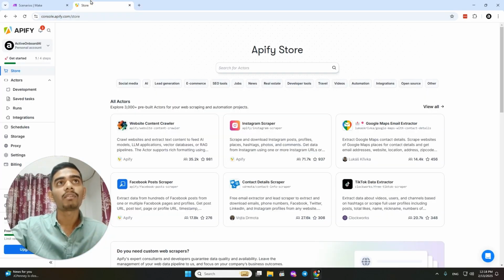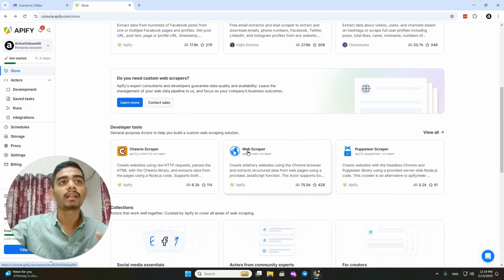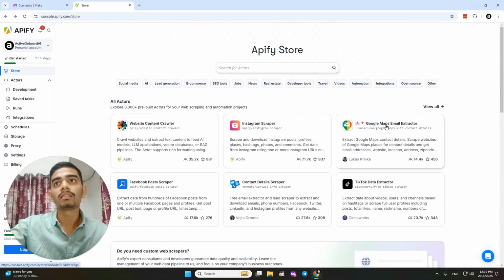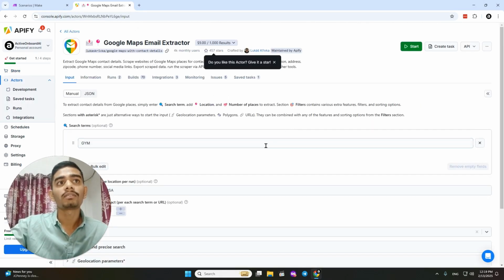So I'm using Apify to scrape this data. If you don't know, Apify is a scraping platform where you can scrape basically anything. They have pre-written scripts here, so you can scrape Instagram, Facebook, Twitter. In our case, we'll be using the Google Map extractor. You just need to go to the store and click on this one. This is not free. It costs like $9 per 1000 results, but we'll be using this.